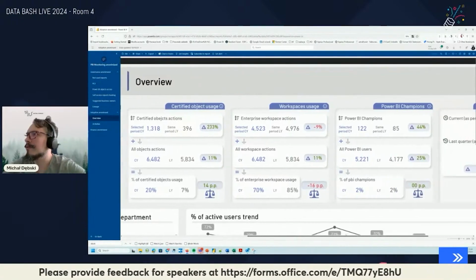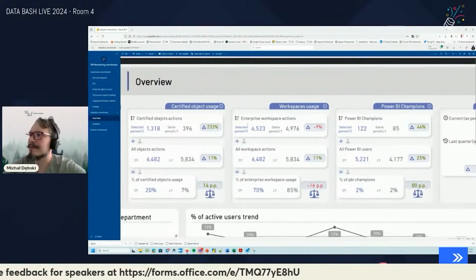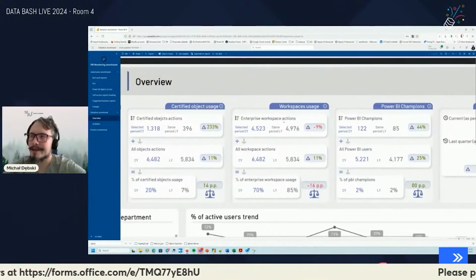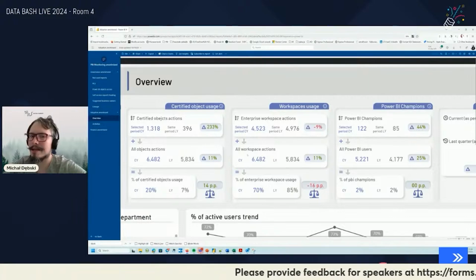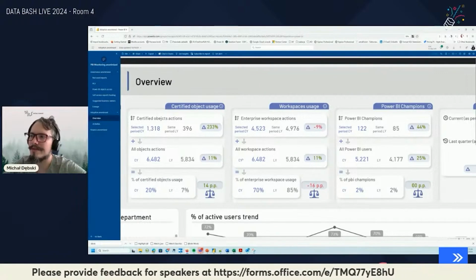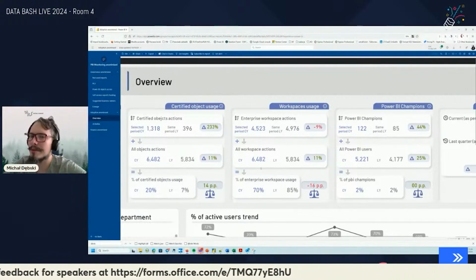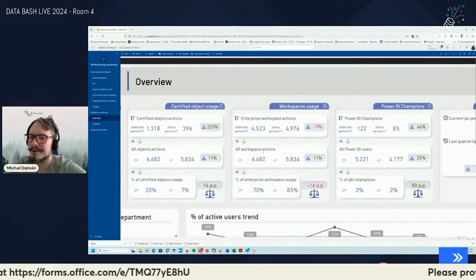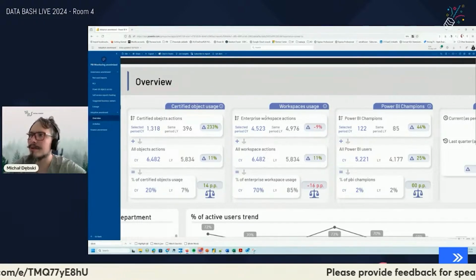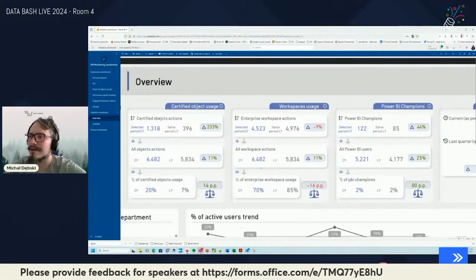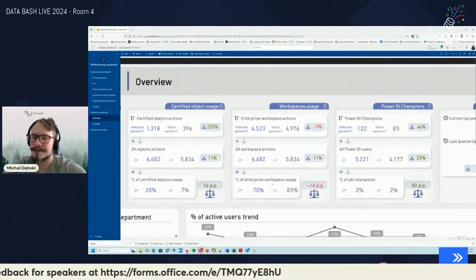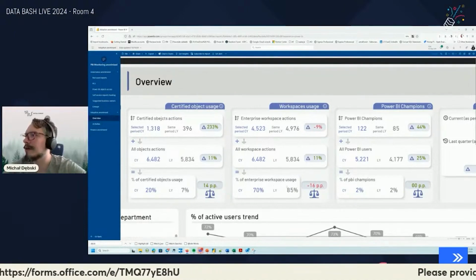The same rule applies to the workspace usage. Here you have the information about all the actions in the enterprise zone workspaces and also across all the workspaces. These can also include personal workspaces, or, if you define them correctly in your data warehouse, it may also apply to your governed self-service part. And like this, you can see how many actions you have in your enterprise zone, and what is the percentage of these actions versus the total actions executed by the users.